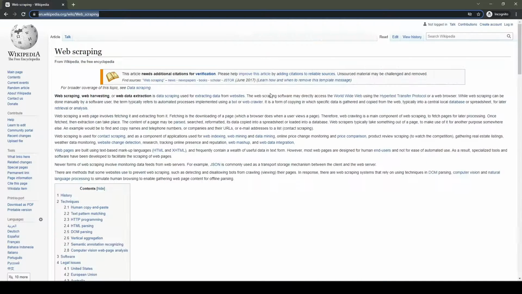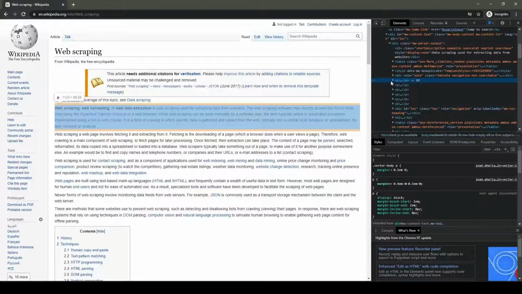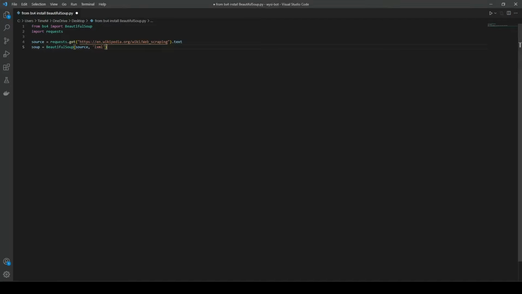So in the inspect element, every text will be under P. So you can go back and say paragraph is equal to soup.find_all P. And what this will do is store every single paragraph in the form of a list.